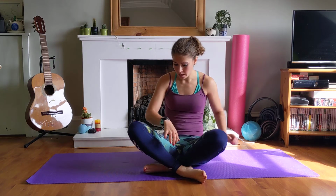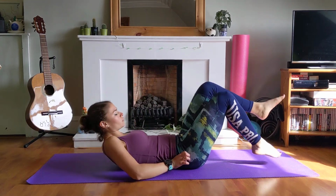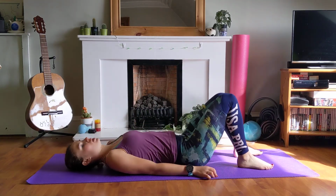Today we're going to focus on some back pain based exercises, very much beginner level. We're going to start on our back then. So just find your comfortable position.